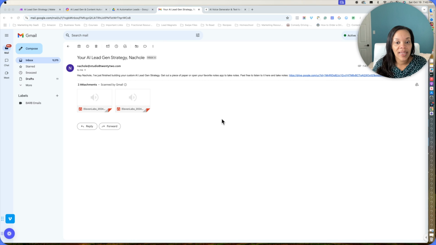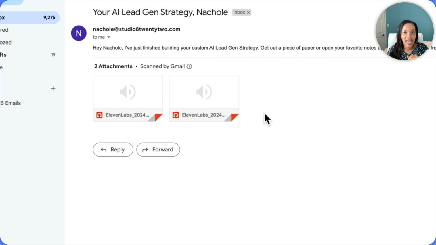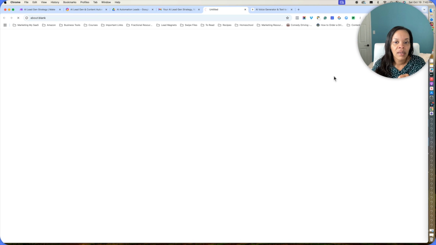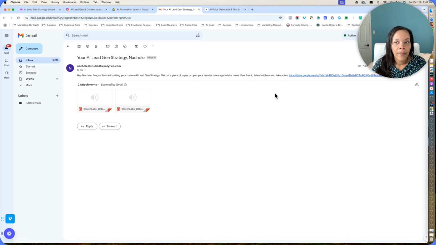I don't like the way that this is set up, so I'm going to have to go through and make sure it's HTML for email. And then on top of that, for some reason, I have 2 attachments. I'm going to go through and make a change here and see if I can just get one. But let me go ahead and click on this, because this should directly take me to the actual audio. I could probably get away without putting in an attachment if I just use this. So let me click on this. Okay, so what's happened is it's downloaded. So you see that there, but let's go ahead and play it.